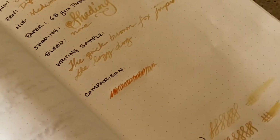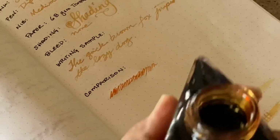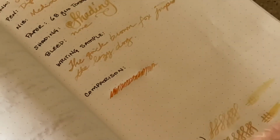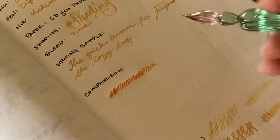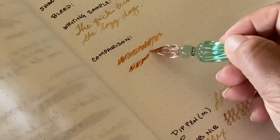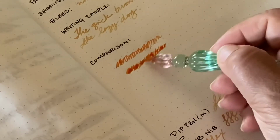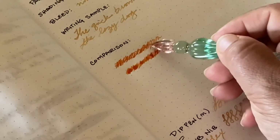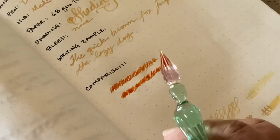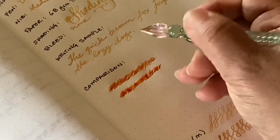Okay, and then wiping my pen again just to make sure. Okay. Let's try that and see now. Kind of the same thing. So it wasn't a shaken bottle issue. It's just the ink itself. Interesting. So that's a lot darker and redder.